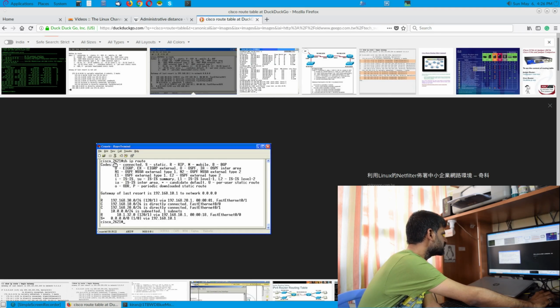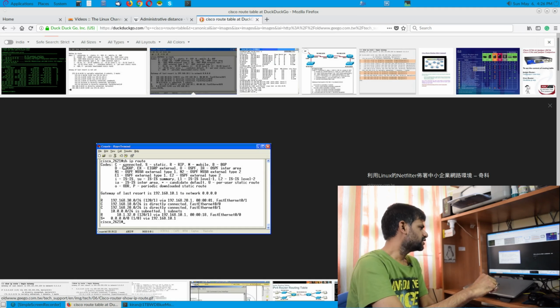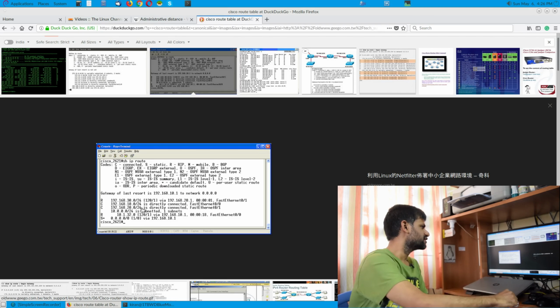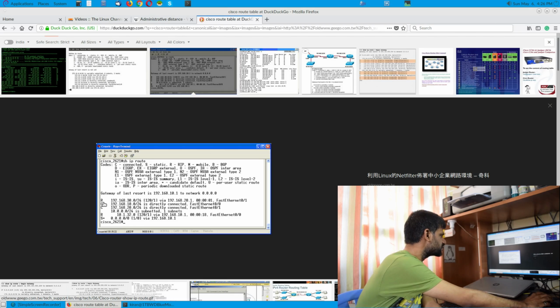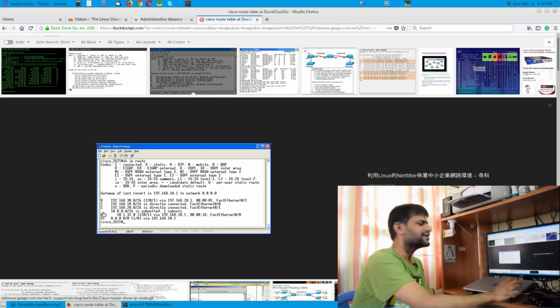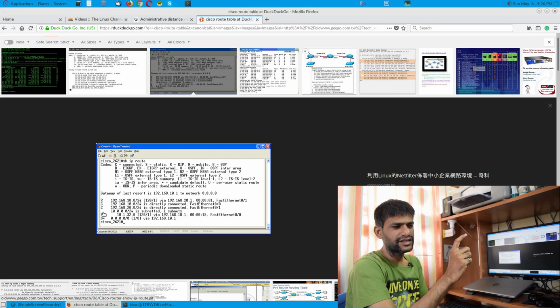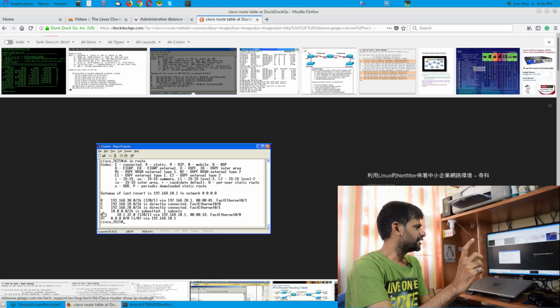Let me see which. Yeah, you can see here show IP route. So that is the command, sh ip route. When you do that, it shows these routing table entries, and here it denotes R for RIP and C for directly connected and stuff like that. So this intimates what could be its administrative distance. So this is what it signifies.